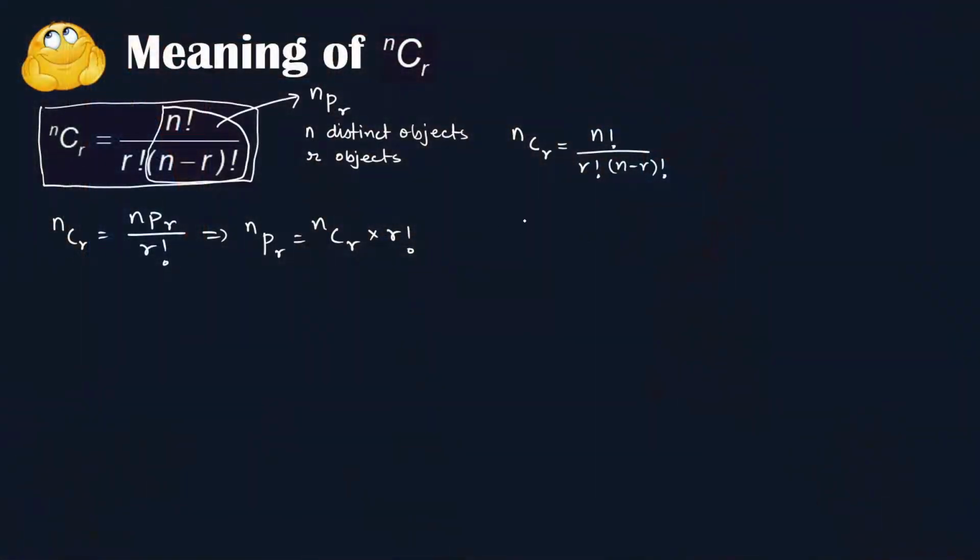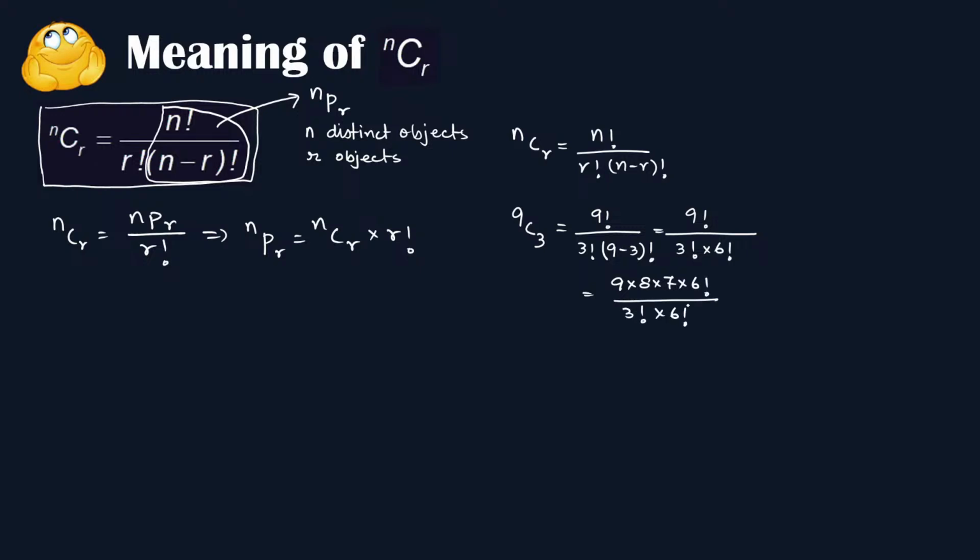Okay, so now if I ask what is the value of say 9C3? Suppose we want to find out the value of 9C3. What will we write according to the formula? It will be factorial 9 divided by factorial 3 into (9 minus 3) factorial. So that gives us factorial 9 divided by factorial 3 into factorial 6. Factorial 9 can also be written as 9 into 8 into 7 into factorial 6, divided by factorial 3 into factorial 6. So this goes off. So it is 9 into 8 into 7 divided by 3 into 2. So this gives us 4, so it is 12 into 7, which gives us 84. This is the way of finding out NCR.